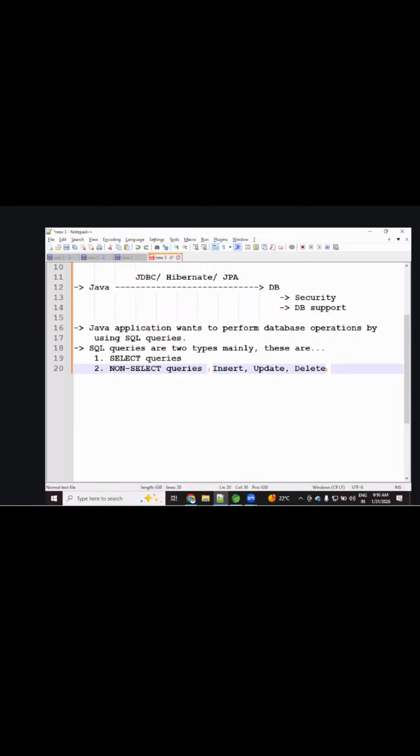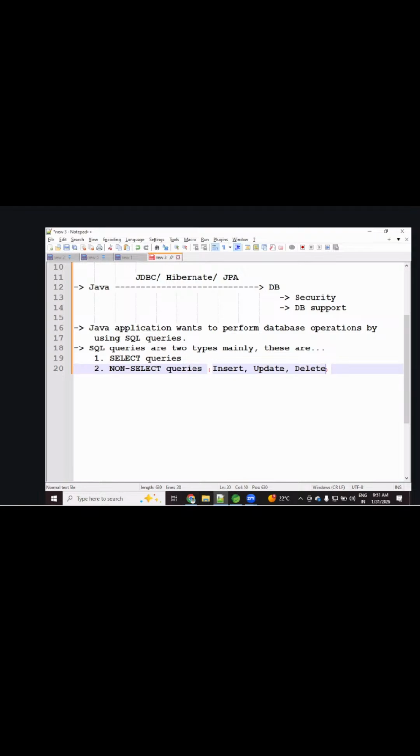These words you might get. So transaction management means: if you perform a non-select operation, either insert, update, or delete, you must perform either rollback or commit. That behavior is called transaction management. Okay. Don't think too much here.